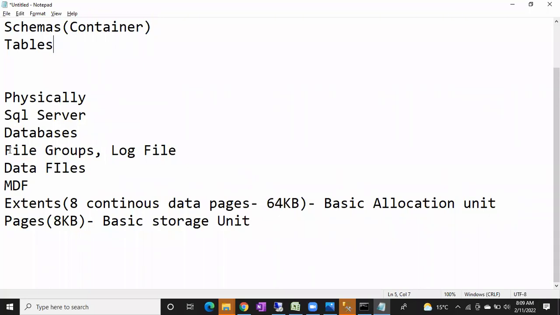Sir, the diagram is on your YouTube page. Yes, it was on my YouTube channel. Can you tell me the name of the video? Page architecture. Very good.